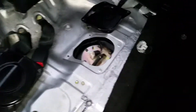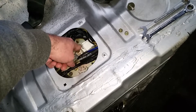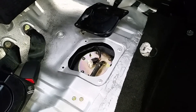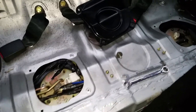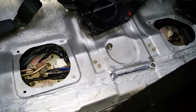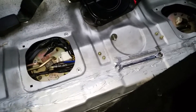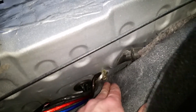For right now it's set up kind of stock — got the sender over there and replaced this with a Walboro 255 in this fuel pump holder. I've actually got a second one of these fuel pump holders and I'm going to put it over there with a second Walboro 255, so that should give me about 510 liters per hour of fuel flow, which is supposedly enough for a thousand horsepower. Since I'm planning on 850 with this car, that should be a pretty good fuel setup for pump gas and maybe even some E85 later.